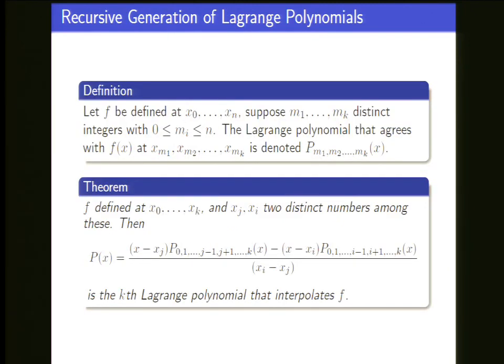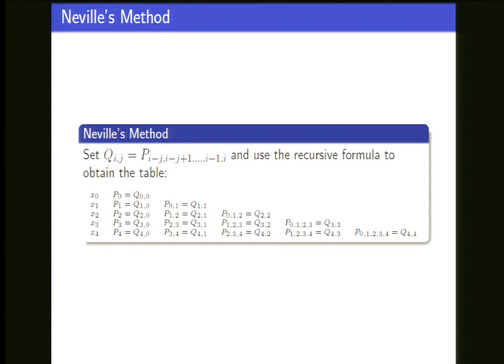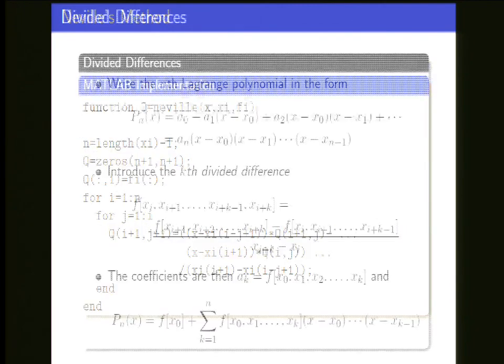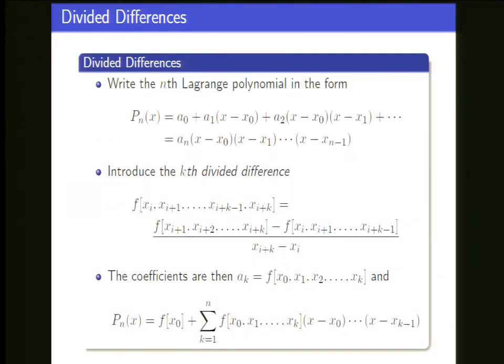We had this recursive idea that led up to Neville's method. Let me not do that right now, but go to divided differences. This, I mentioned, was the easiest way to write the polynomial. And you'll see on the old exams that it's quite popular to ask relatively easy problems, but they can be made difficult. A relatively easy problem is: find the polynomial going through a bunch of points, right? If it's formulated that way, you can use whatever method you want. And I think you usually want to use this method. It depends a little bit, though.